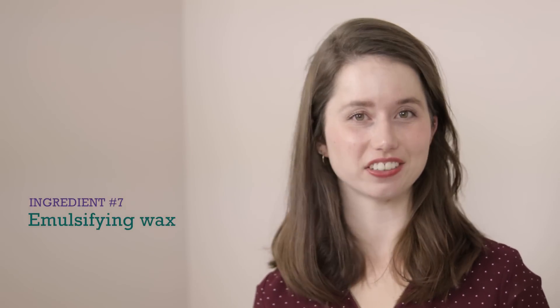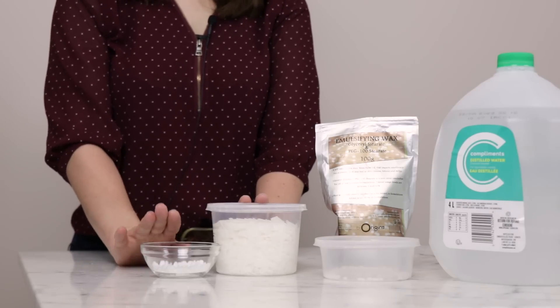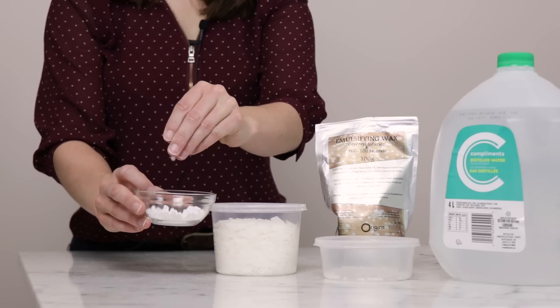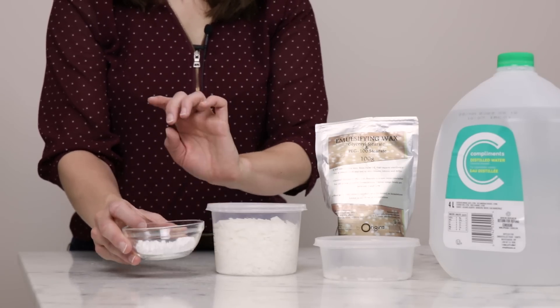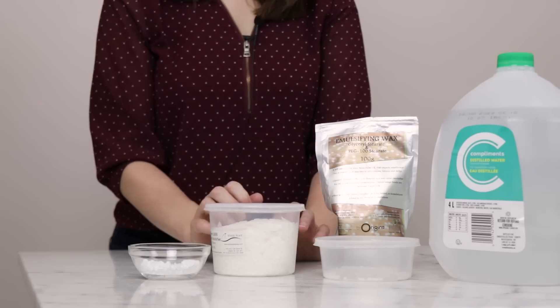The next ingredient you should definitely have in your DIY pantry is a complete emulsifying wax. You will use emulsifying wax in all kinds of emulsions — lotions, creams, and cream cleansers — but you can also use it in anhydrous products to give them rinse-off, so it can be the cleansing ingredient in a cleansing balm. The emulsifying waxes I'm recommending today are really easy to work with and make it an absolute breeze to create stable, gorgeous emulsions. If you've only got room in your budget for one emulsifying wax, I would start with a non-ionic self-thickening emulsifying wax. The easiest one to get is generally Emulsifying Wax NF — it is cetearyl alcohol and polysorbate 60, comes in little white beads or pellets, and is very easy to work with and creates beautiful emulsions. If you are looking for a natural alternative, Olive M1000 is a good choice as well.